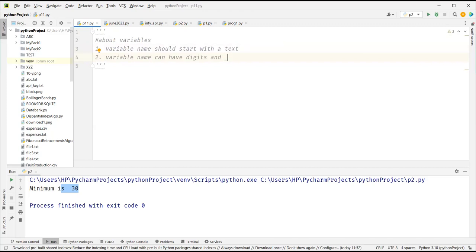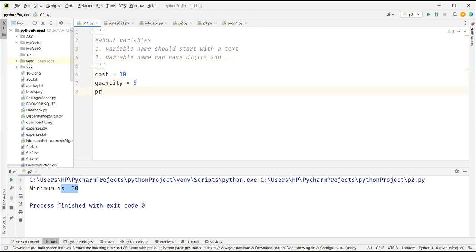Okay. Now let's say I want to declare a variable. Let's say I use cost equal to 10, quantity equal to 5.